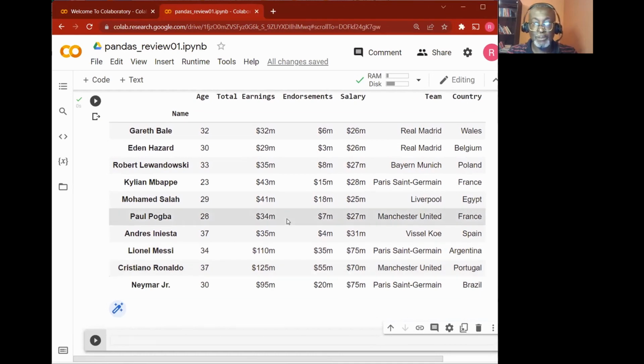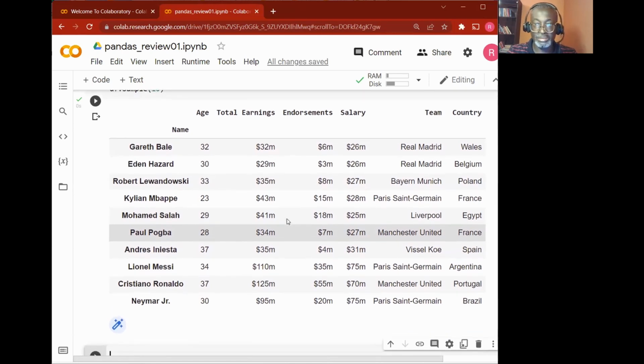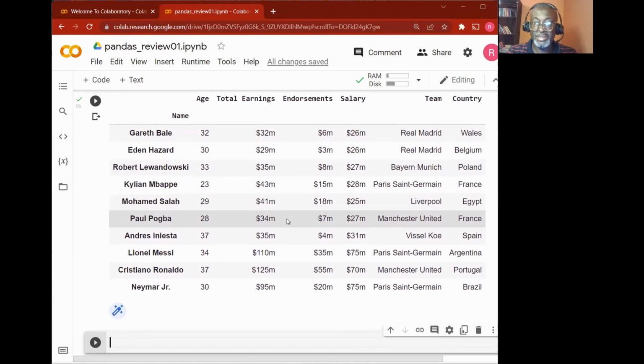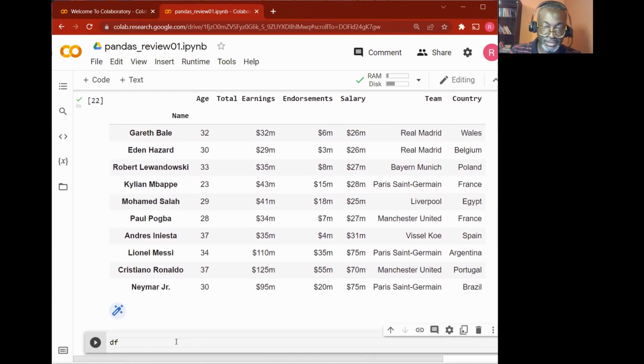Let's assume that I want to check just a certain column. I'm not interested in all. So maybe I want to check which countries they come from. What I can do is I can say df, then I put 2 square brackets in. It's because I'm telling Pandas that I want to put a list, just in case I want to view a whole list. So let's assume that just because they're making so much money, I'm more interested in their salaries.